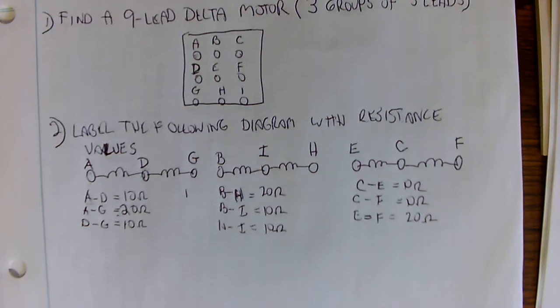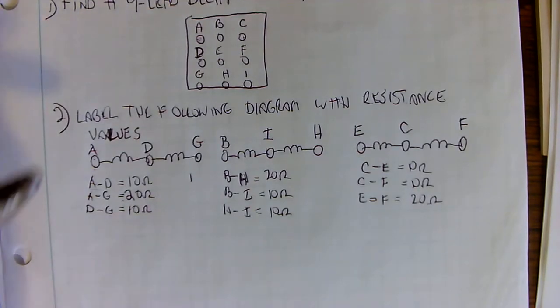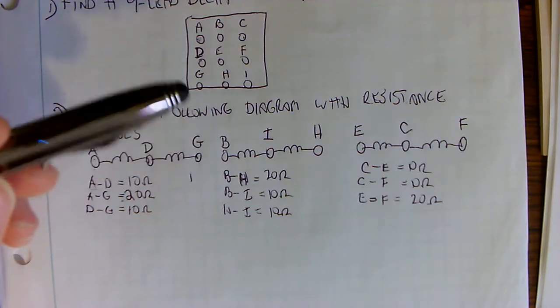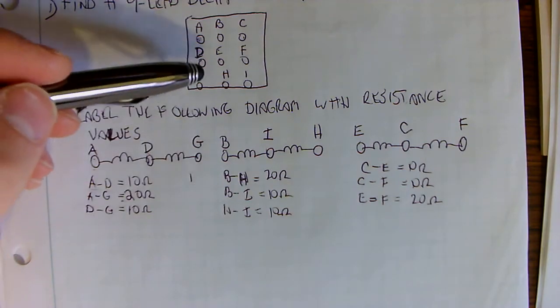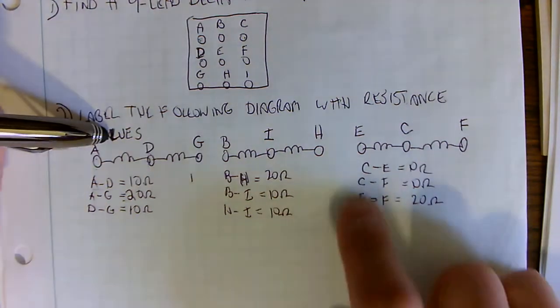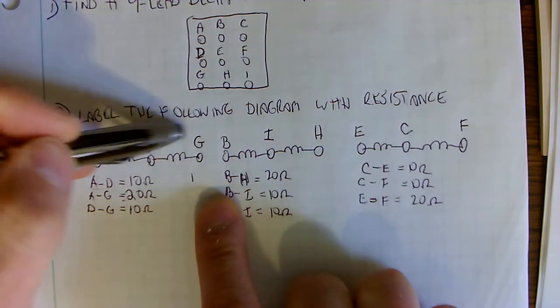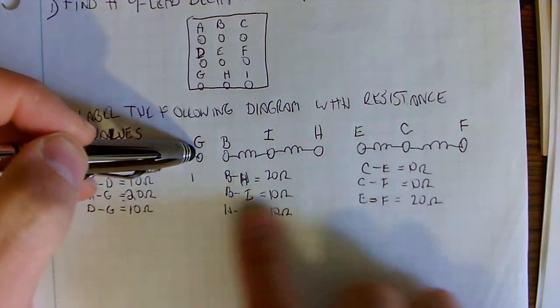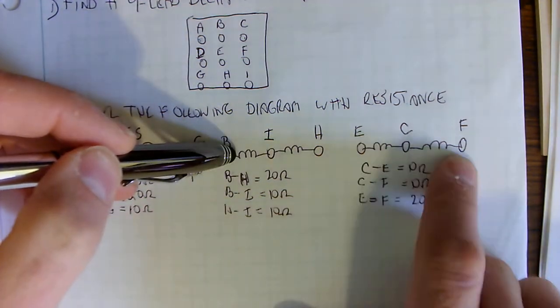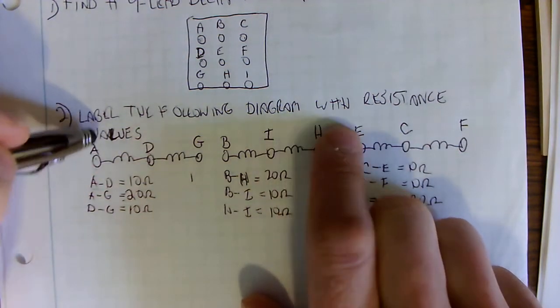Now, once we establish that we've found a motor with 3 groups of 3 leads, we've got to ohm it out. We do a continuity test with an ohm meter, and here's how we're going to do it. We're going to draw out this diagram: 1 group of 3 leads, 2 groups of 3 leads, and then the third group of 3 leads. We're going to label this diagram with the resistance values.